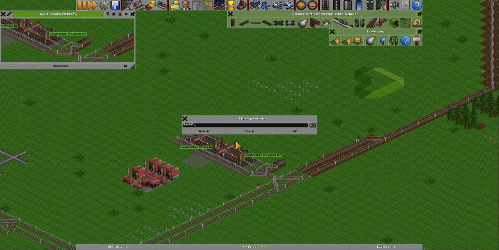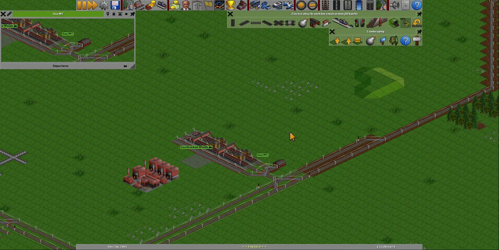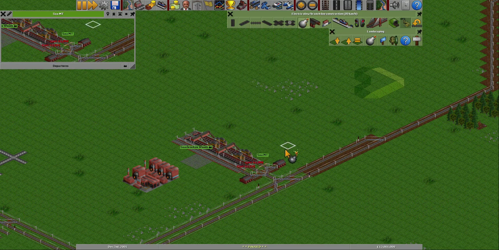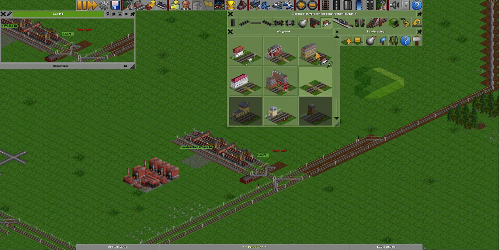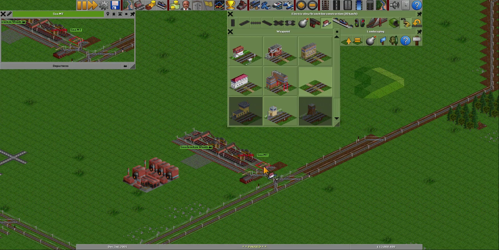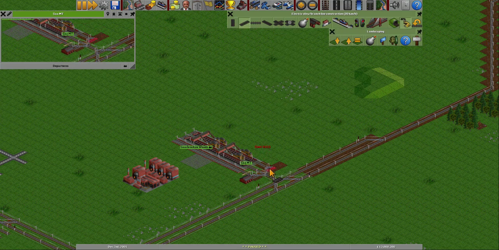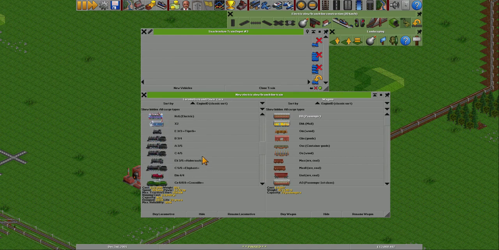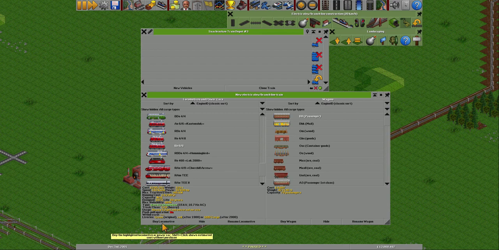Oh, that should have been on the other side. Let's do that then. Remove this one. Do that, remove that, remove these. Good. And again, I'm going to do one of these 900s. There's no reason to do anything else.